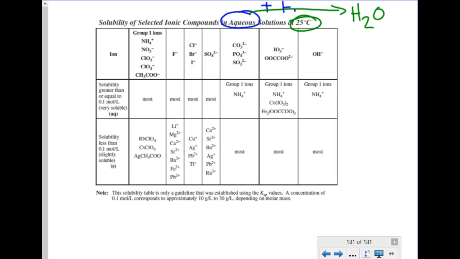Why do you think it specifies a temperature for this table? Any guesses? Does anybody make homemade iced tea? Why do you make it hot and then cool it rather than make the iced tea cold to begin with?